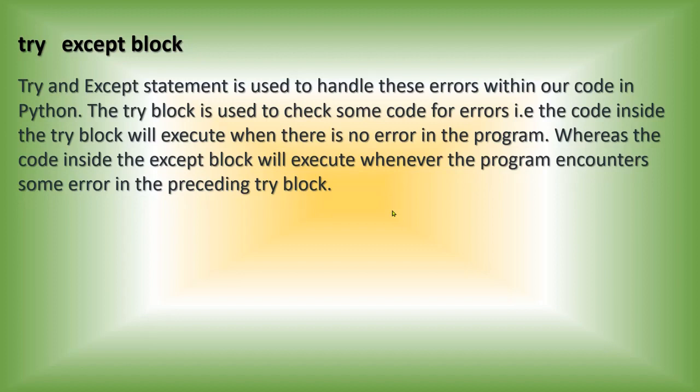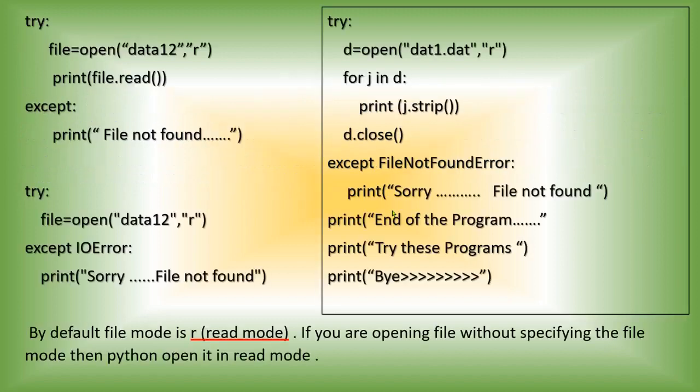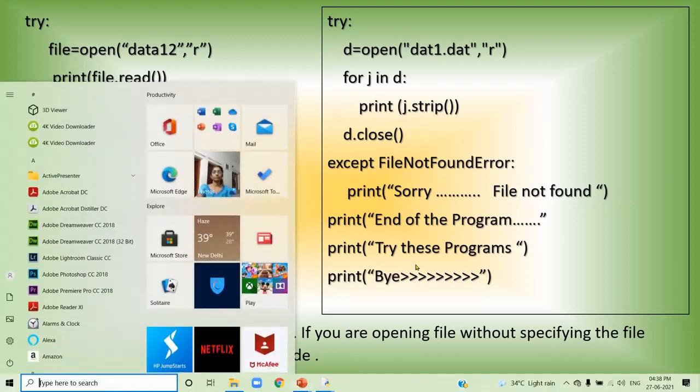Normally when you run your program, if there is any error in the program, the execution of the entire program will stop there. But if you are using a try except block, then if the code written inside the try block has any error, it will jump to the except block and the statement written under the except block will be executed. It will not stop the execution of the program. I'll show you one example here. So the examples are written over here. The same example I'll try out in Python also.